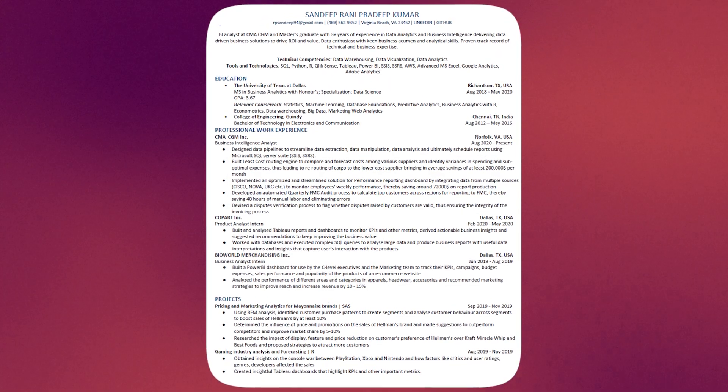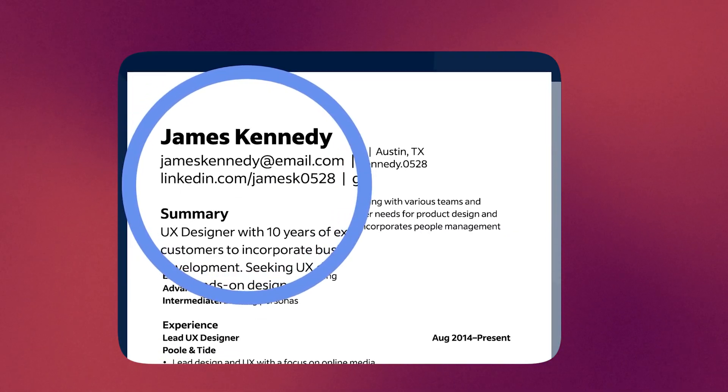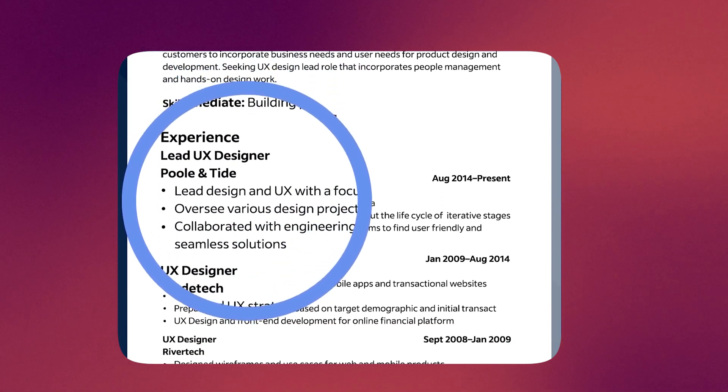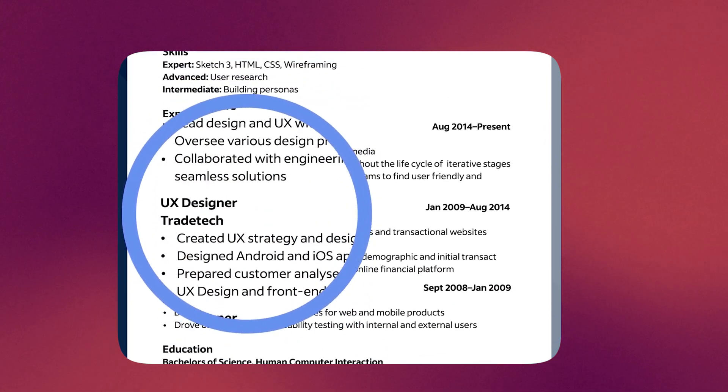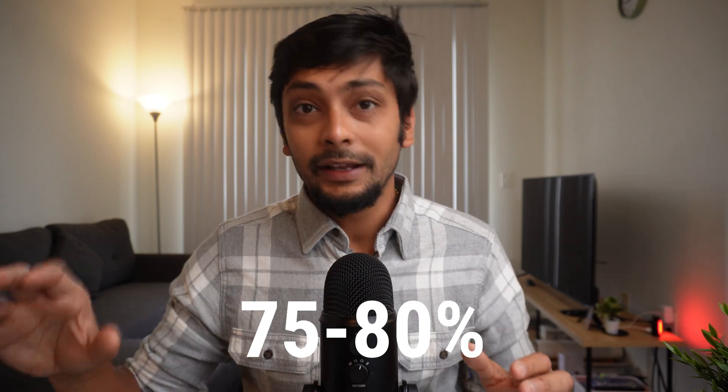I personally use ChatGPT, but you can go for any tool like Gemini, Meta AI, or Co-Pilot. A good resume is like a ticket into the interview process. My initial resume was very amateurish. Particularly in the US, a lot of companies have ATS resume scanners. According to JobScan statistics, almost 99% of Fortune 500 companies use ATS, 66% of large companies, and 33% of small organizations rely on ATS. So there is no avoiding ATS, especially if you're applying directly on a website. ATS basically scans for specific keywords and generates a match score against the job description.